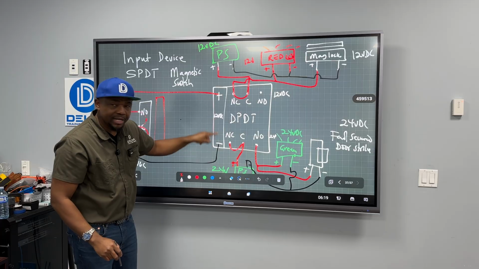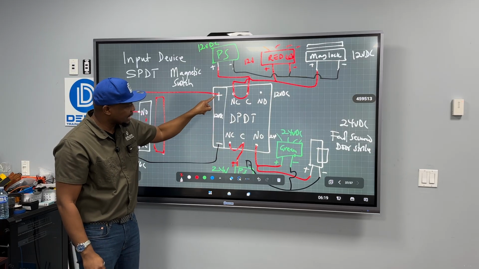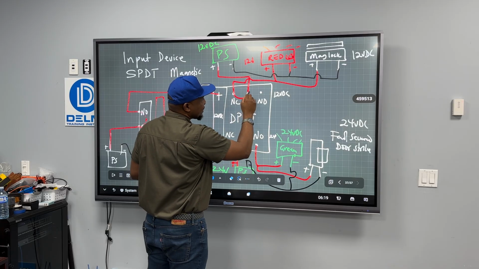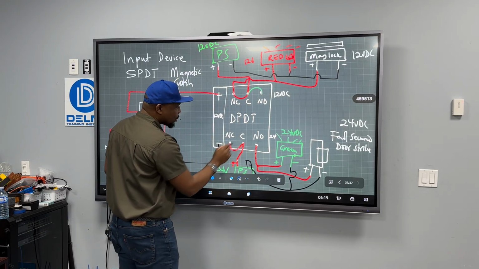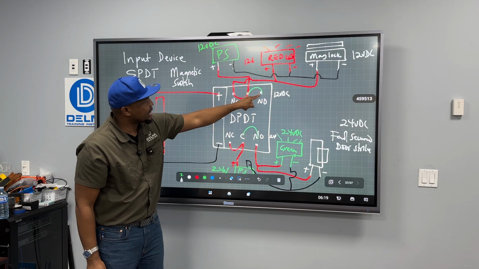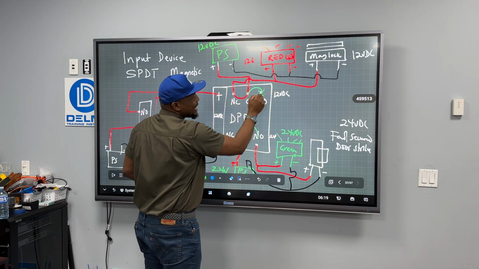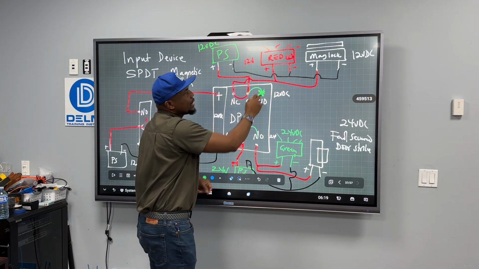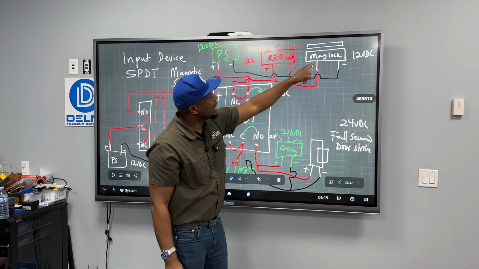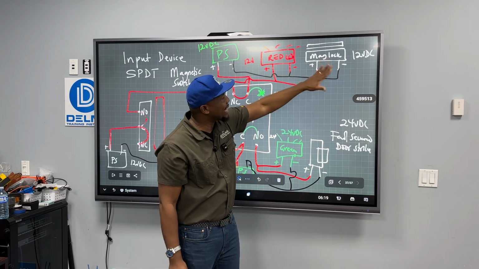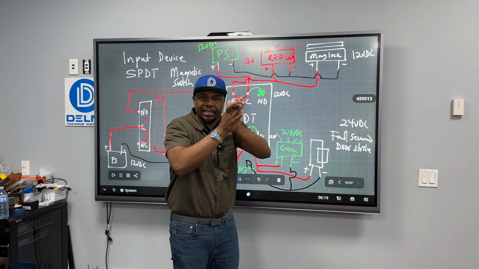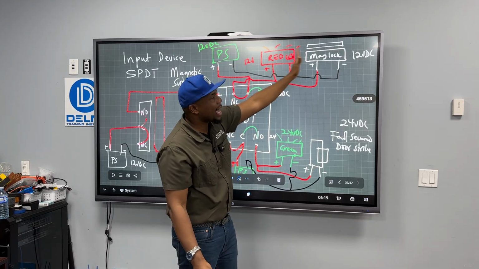Now the coil on here is energized, positive, negative. This is going to move from here to here. And this is going to move from here to here. So now look, the voltage is here at this point. Nothing is connected to it. So this red light is not getting power, so it's going to go off. This maglock is no longer getting power, so it's no longer a magnet. So the plate is going to separate. That's what's going to happen here.